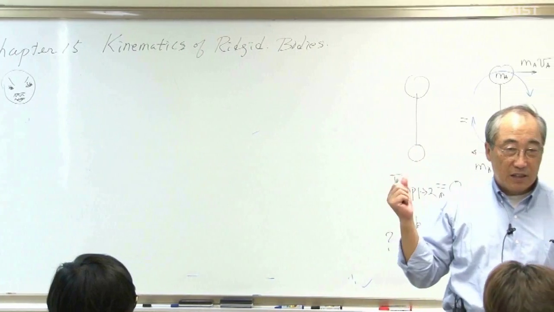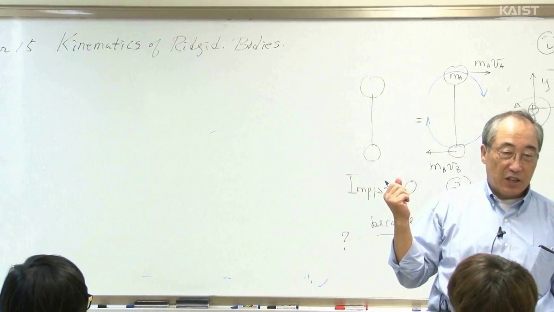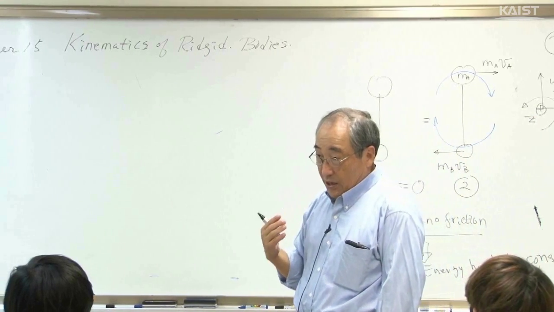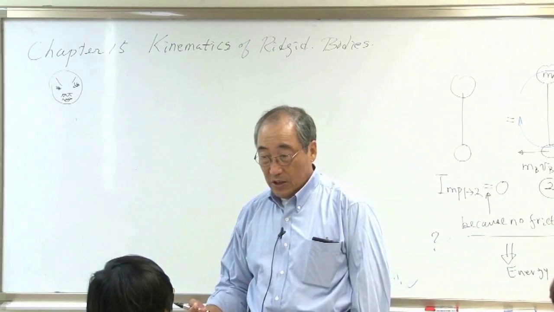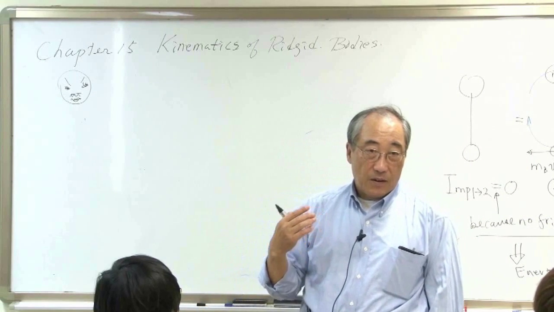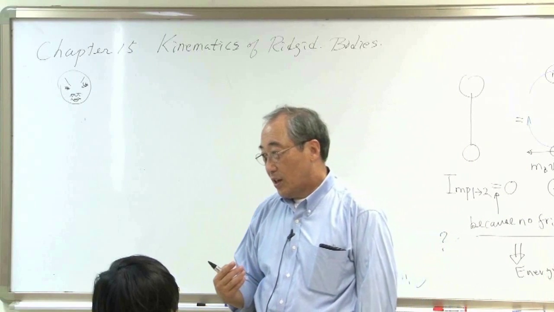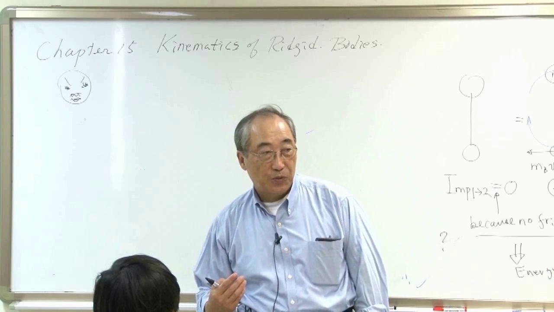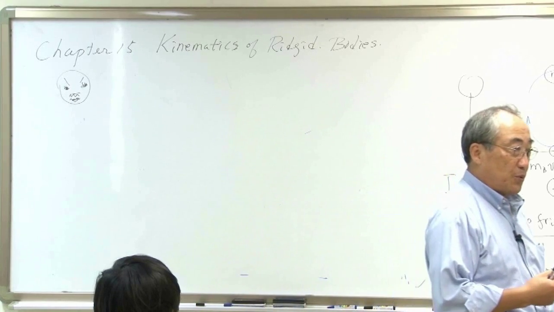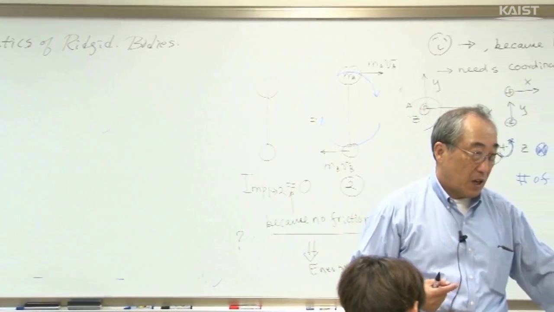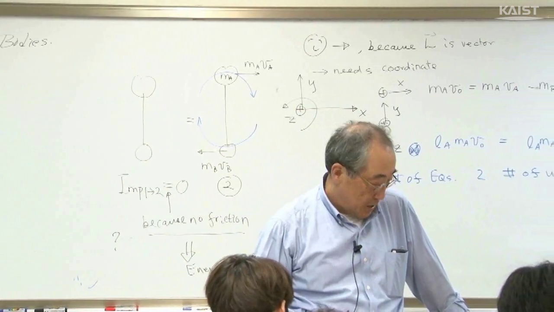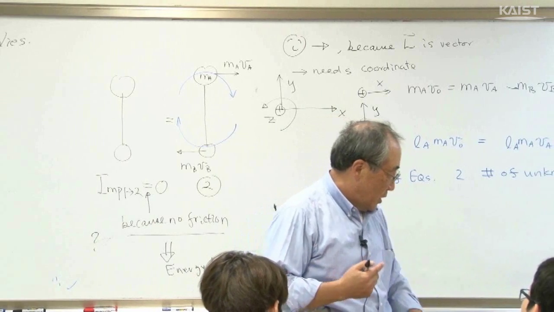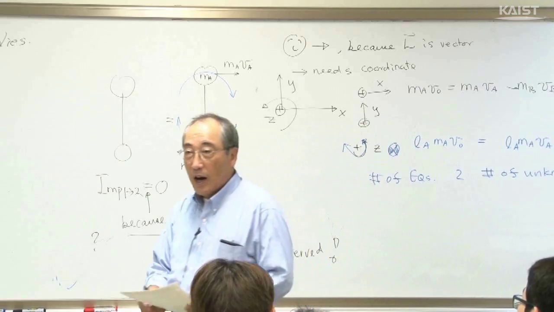Later on, this understanding of kinematics of a rigid body will make you understand all the kinematics related with complicated links that are normally used for complicated mechanical systems. Okay, so that is a very essential part, but it is difficult. Let me first show you why it is difficult.